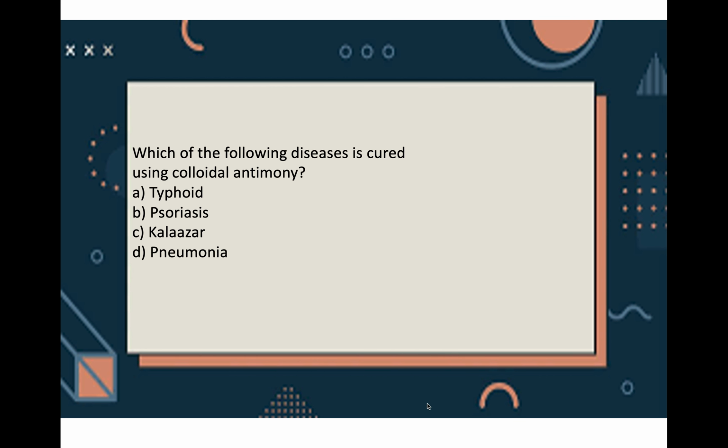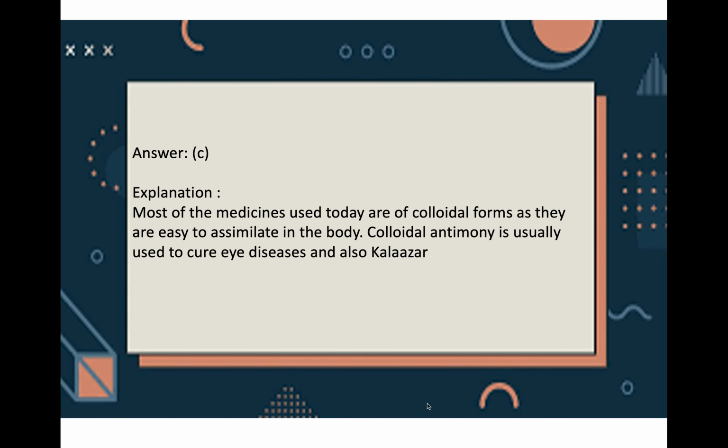Which of the following diseases is cured using colloidal antimony? A. Typhoid, B. Psoriasis, C. Kalazar and D. Pneumonia. So, the answer is option C, Kalazar. Most of the medicines used today are of colloidal forms as they have a capacity to assimilate easily in our body. Colloidal antimony is usually used to cure eye diseases and also Kalazar.